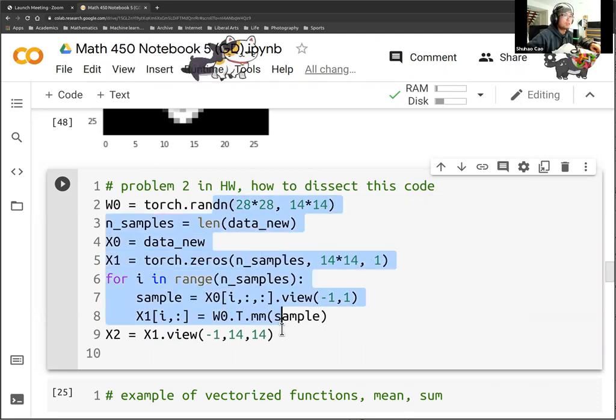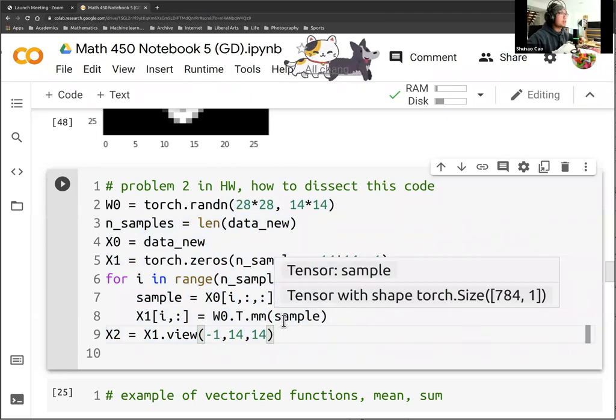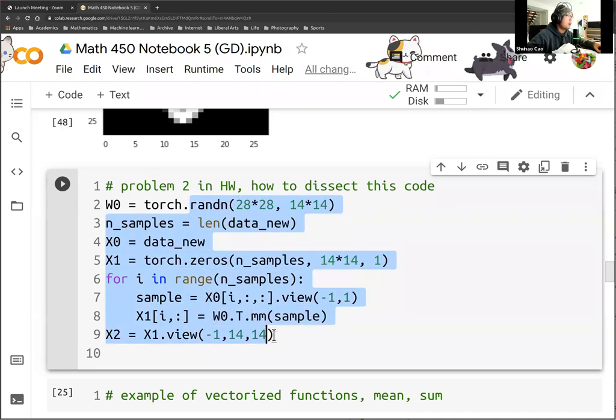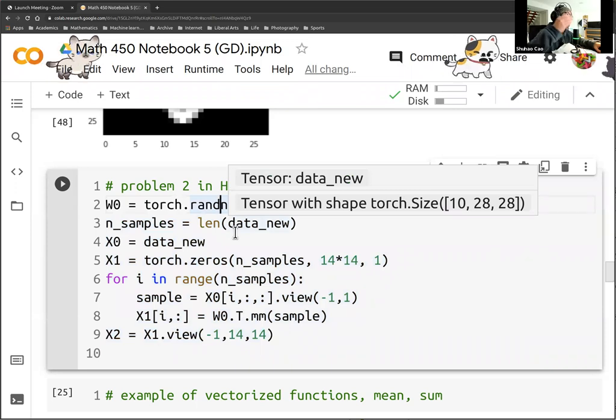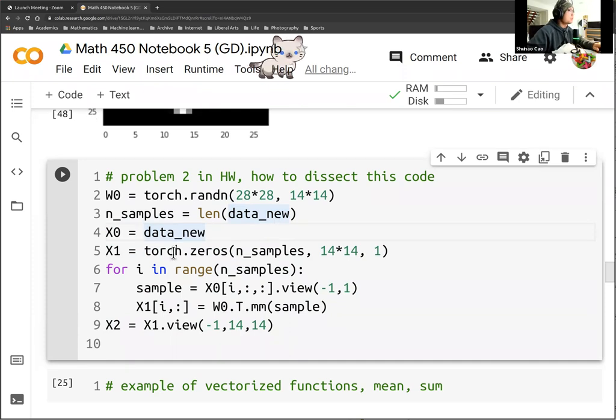And sometimes these type of coding interviews will even be online. For example, we are in exactly a coding environment like this, and we are asked to debug some code in real time. So how do we handle that? How do we debug, or say, how do we dissect a for loop?